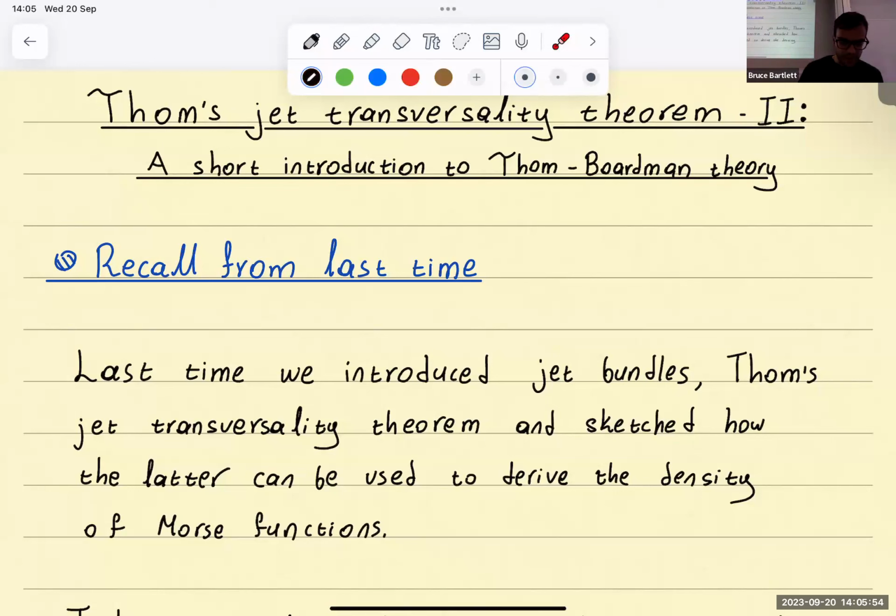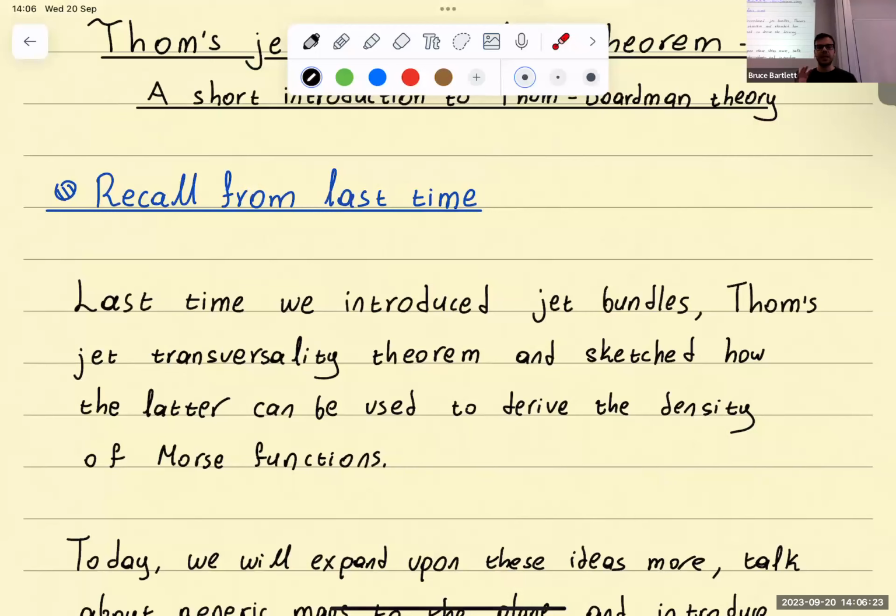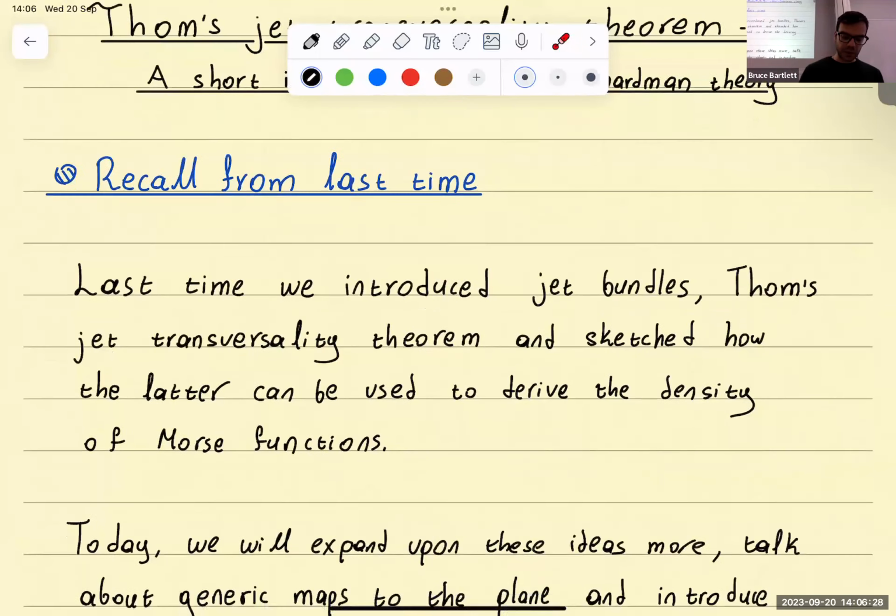Okay, nice. So this is maybe just a bit of a bonus lecture where I thought it would be nice to go over jet bundles again and the Thom transversality theorem with some more details, and see with more details the genericity of Morse functions and excellent Morse functions and some further examples. So there's going to be a little bit of overlap with the end of last time, but I still think it might be useful to do that.